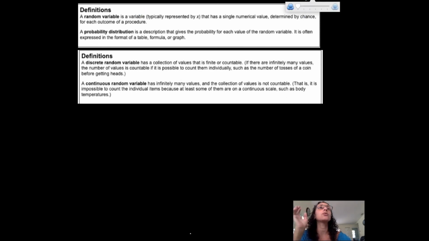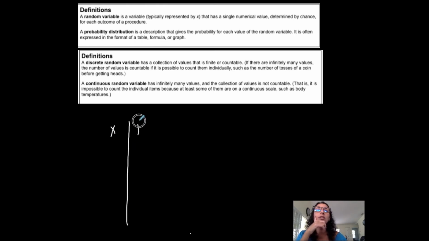So what I want to do is create a probability distribution with you. This is in the book, but regardless, I'm going to create it with you. This is an example probability distribution in table form. I have two columns. One is my x, my random variable, and one is p of x, the probability of each random variable. This probability distribution is going to represent flipping a coin twice.